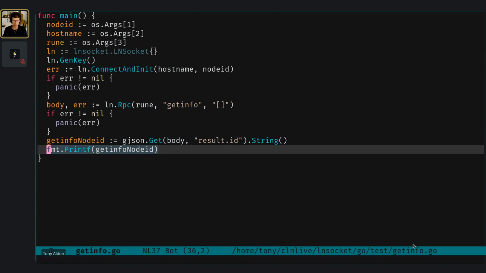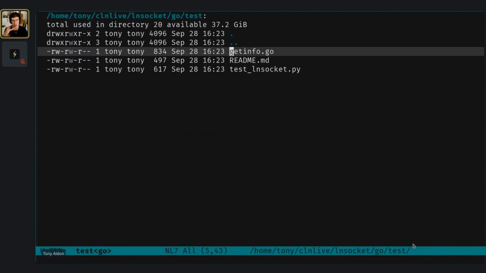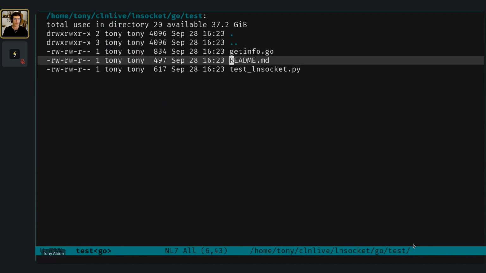I don't think you're lost, but let's say that it's not clear how I'm telling this. We print out the node ID. So with that output, we are going to be able to use it to do the test with pyln-testing. Okay, so let's continue. Now we have getinfo. We are going to read the test after, but first the terminal.